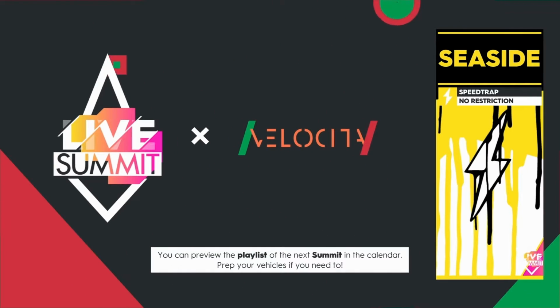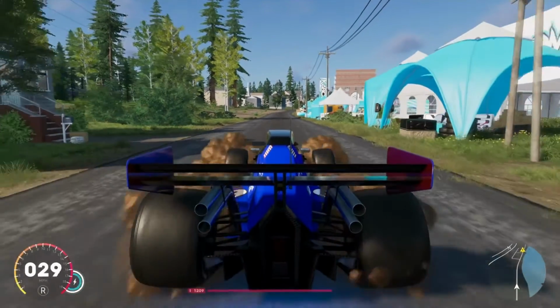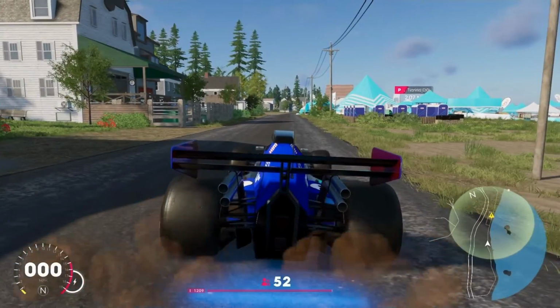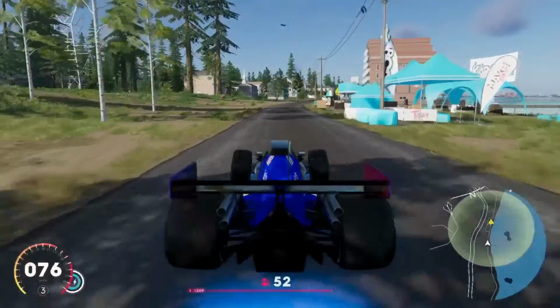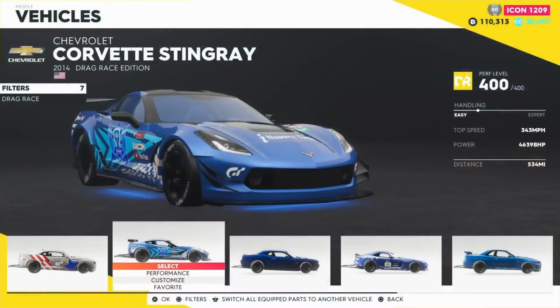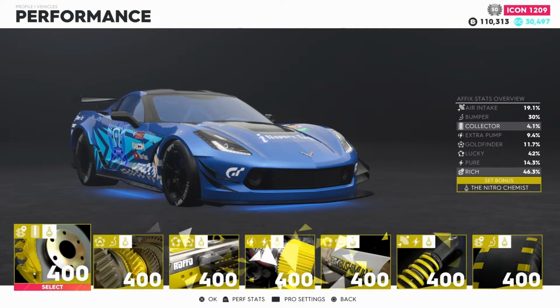Let's see how I could probably have to go over onto the drag race discipline with no Italian vehicle to be well related to. But I have to make sure things will go over by having the same place like the last summit event a while ago. So I hope I could probably have to go in by choosing a different route approach. That would be much easier if I could do this like the last time. Now I'm at the same spot and putting up some exchange parts over to my Corvette Stingray Drag Race Edition, equipped with a Nitro Chemist at the go.